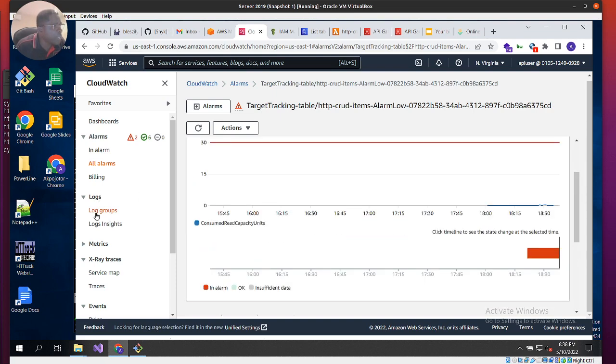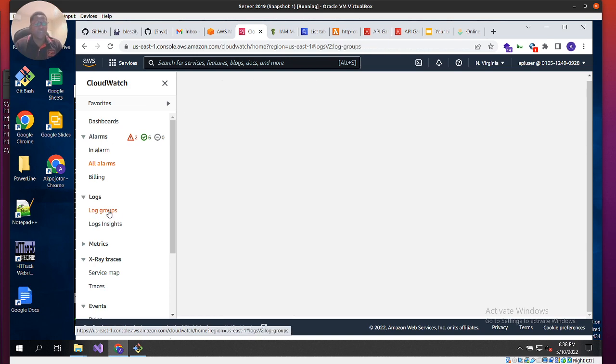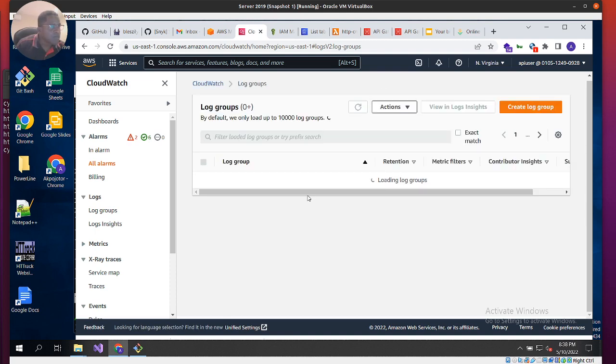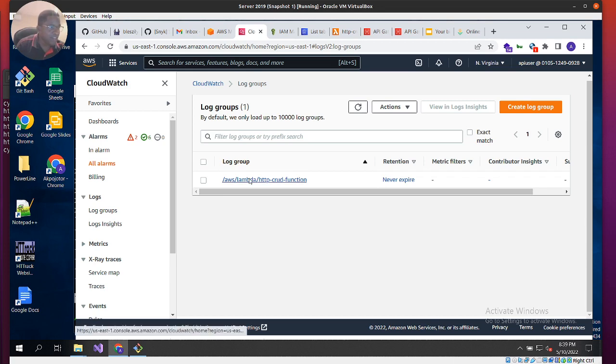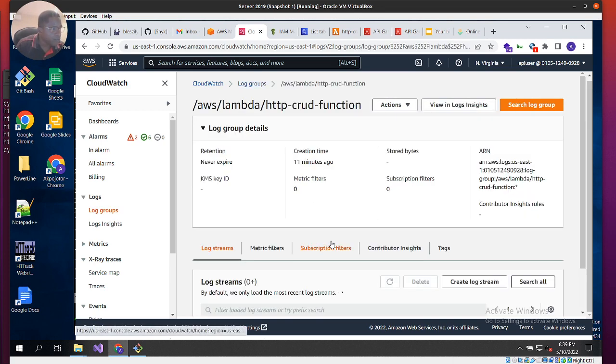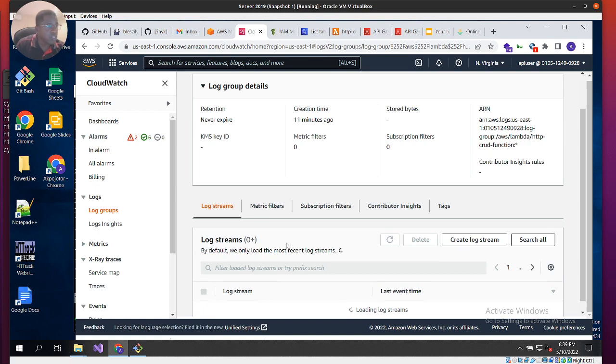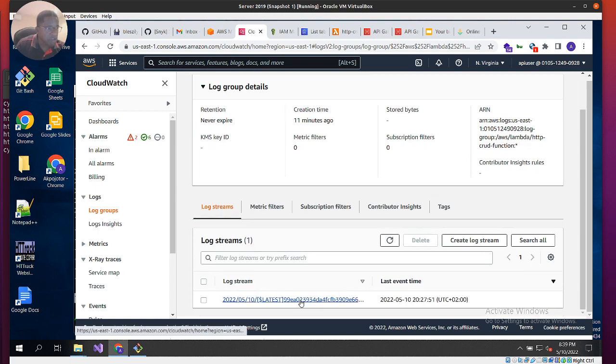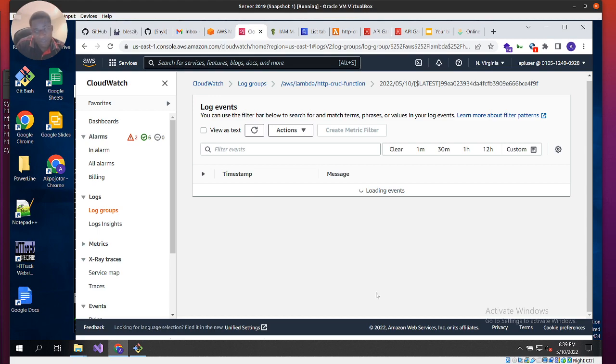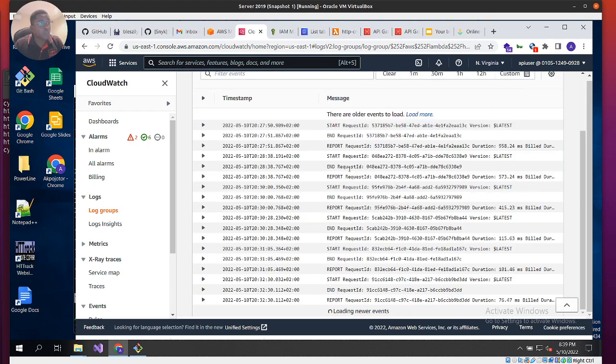Okay, then also we can fall into the log groups. Obviously we created the log group to help us manage this whilst we were creating that API Gateway. So we're going to look at this. It takes a while to load, and this will be the final thing I want to showcase tonight. So we can see right there we've got the HTTP group function, the Lambda function. We can just look at it, understand if there is any criticality, a way to have that visibility and monitoring, and also understanding how your application is behaving. So we can see the start point for the function and the endpoint.